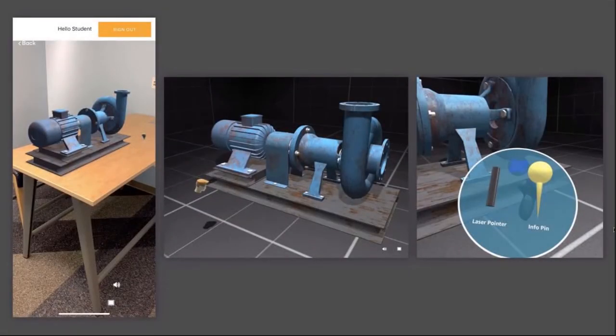AR and VR are really powerful tools when it comes to training because there's a lot of studies that have shown the physicality and the spatial nature of AR and VR really increase retention of information, particularly if you're training about a physical topic. So I set out with a goal in building this prototype that I wanted to demonstrate to customers the art of the possible when it comes to applying AR, VR, and Web 3D to training.